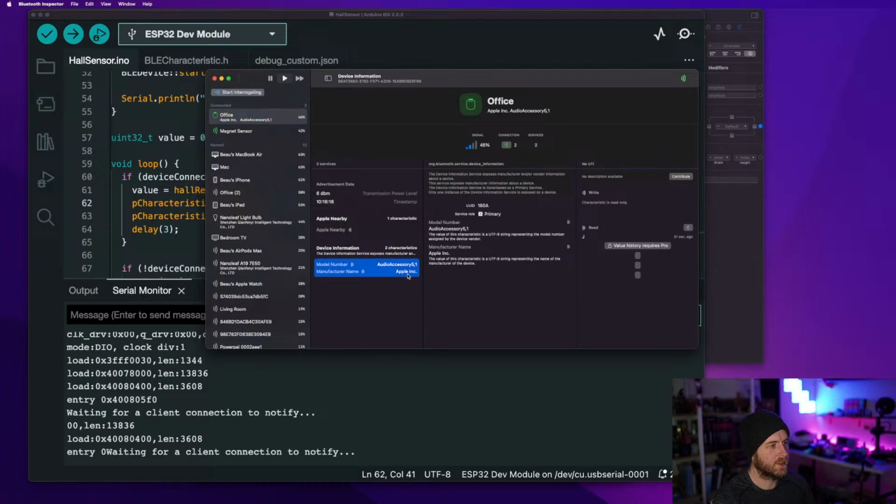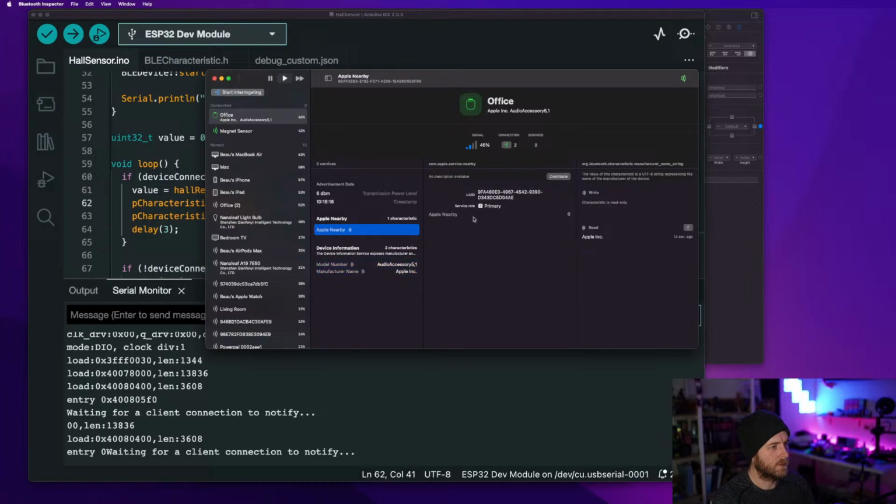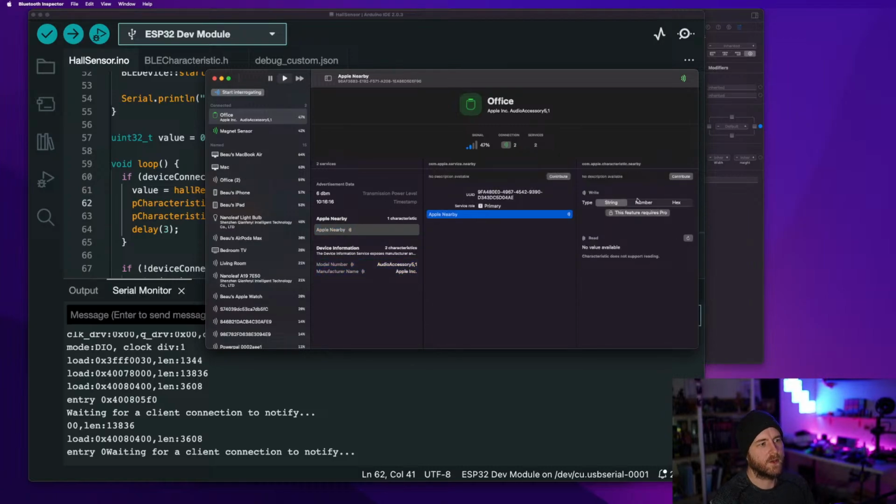We've got model number, so audio accelerator. This is my HomePod that's connected, and you can click on these. You can view the values, which is kind of cool. Over here we've got number, hex, and the string. So what we wanted, we don't have that option on our other one.